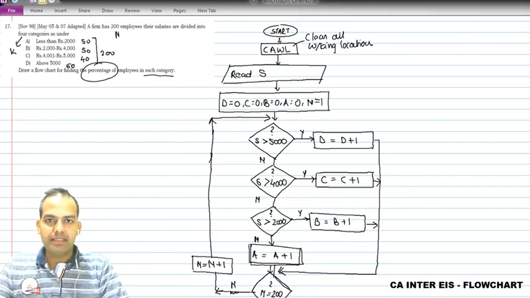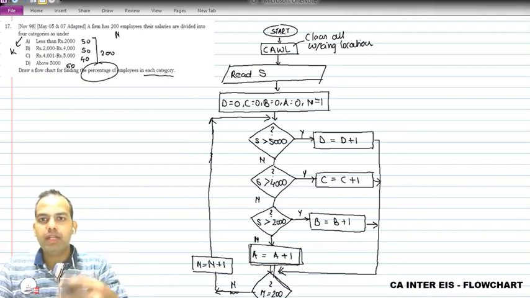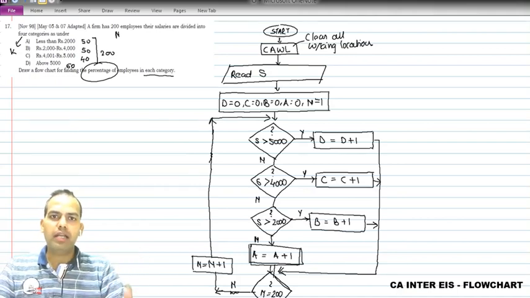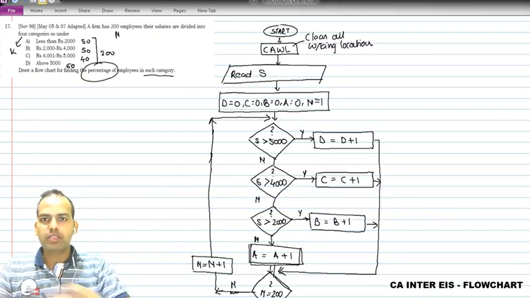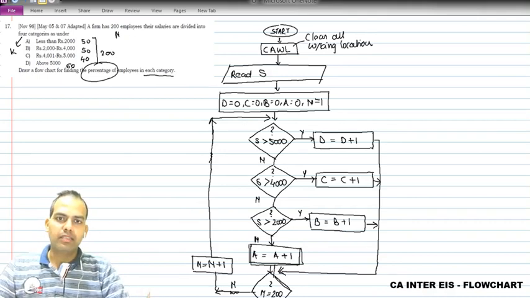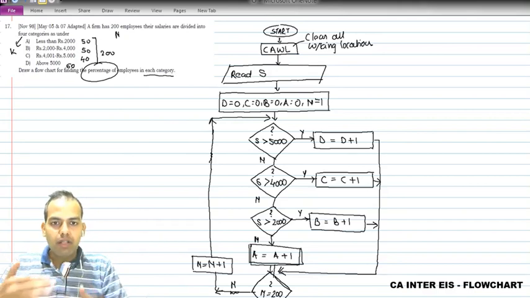We are doing CA-Inter, and CA-Inter is a little bit tough. So don't take it lightly. Just practice it as many times as you can. And I would prefer that whenever you are practicing, don't sit at a stretch and solve all the flowcharts in one go. We have to do it every day, or probably over 4 or 5 days you just practice. Take 1 sum, 2 sum, 3 sum, 4 sum, that's it. Do it the next day, so that you will remember what you did yesterday. All this will make your memory a little bit better.